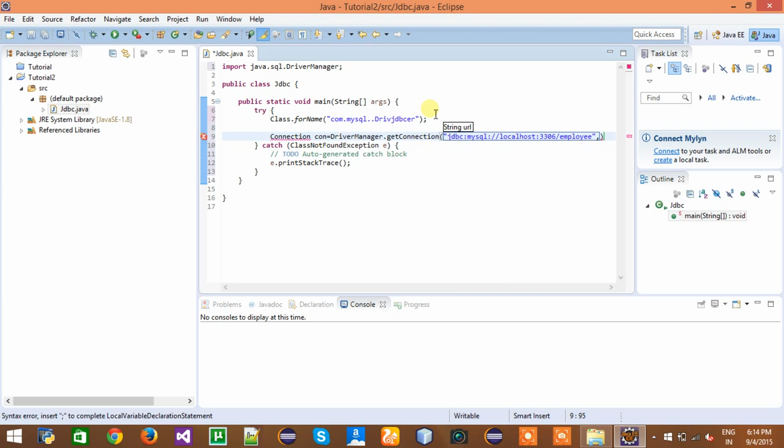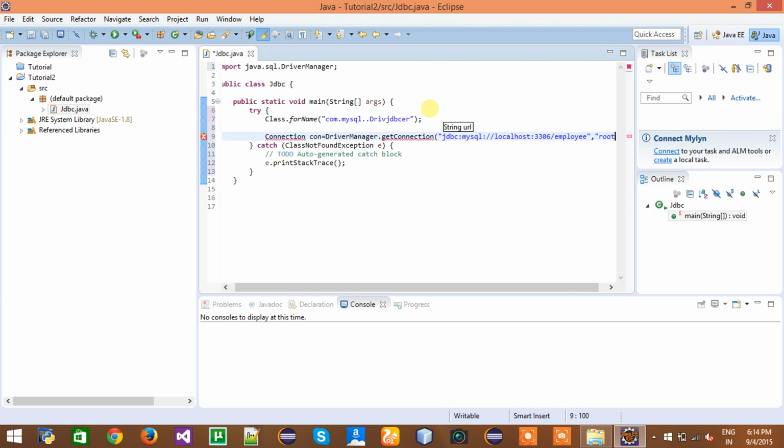Then the second parameter is the username of the MySQL database, here I have root, and the password is root123.